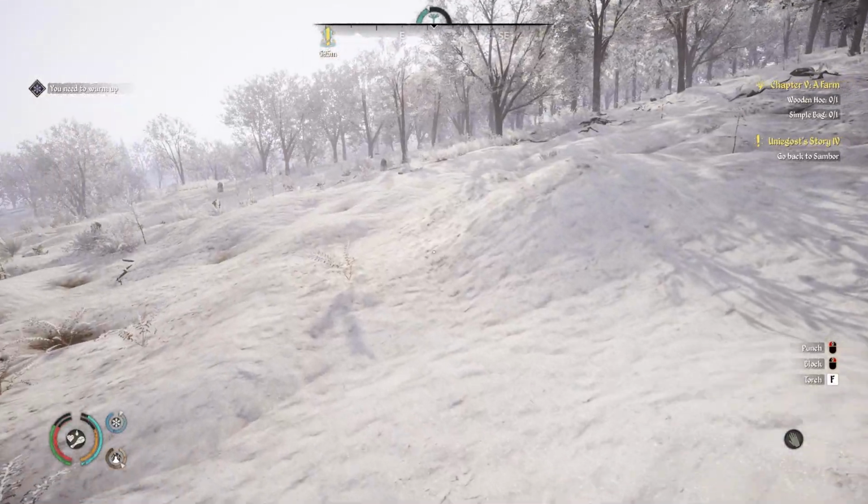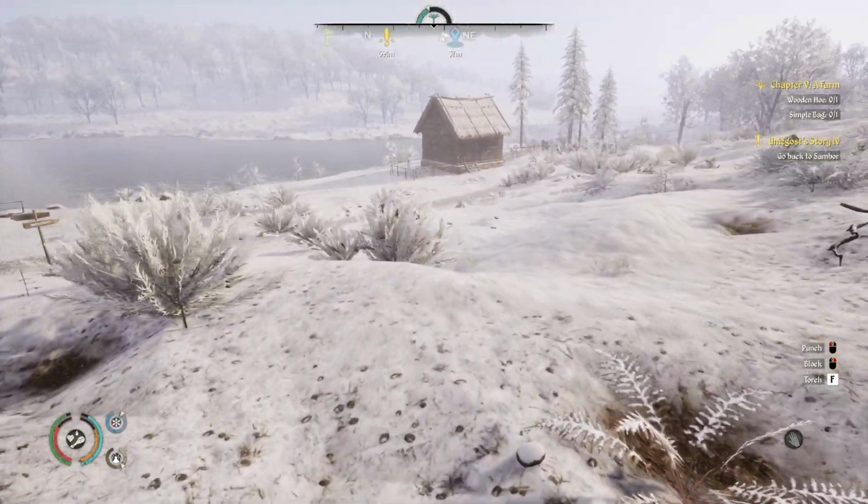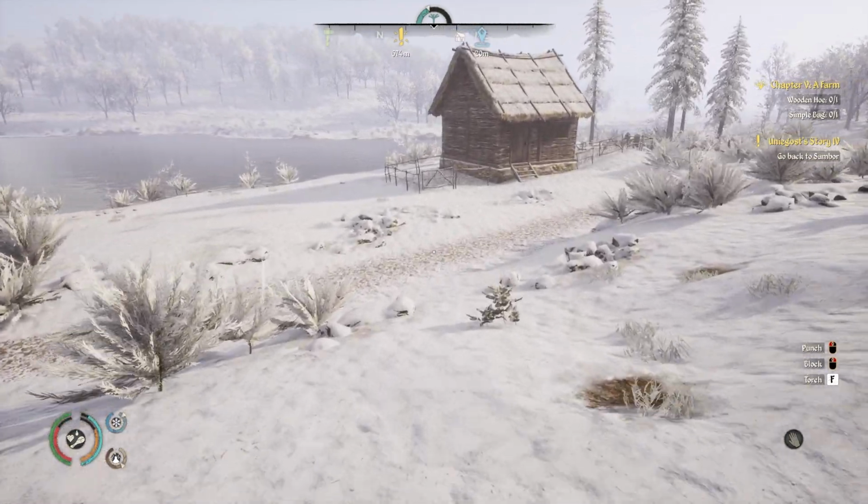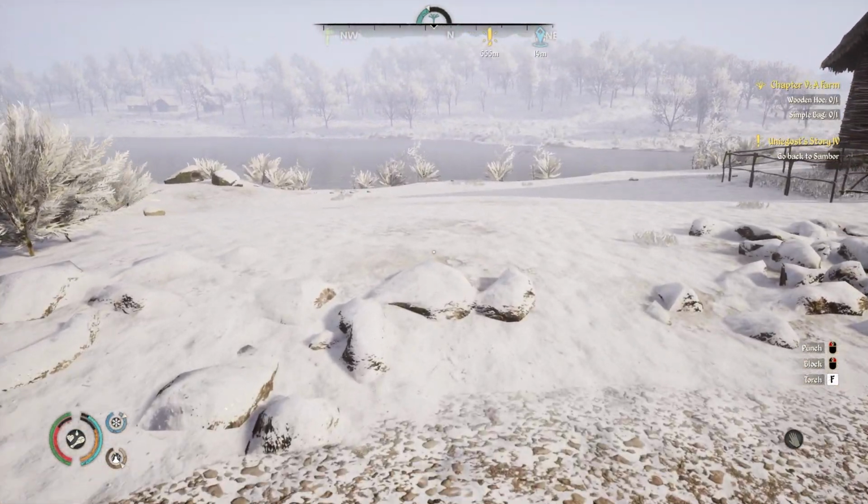So here we go, in the top left it says you need to warm up, and a little cold meter appears down here in the bottom left showing that we're getting colder and colder, and as you can see we're also taking health damage there, the health bar starting to flash a little.